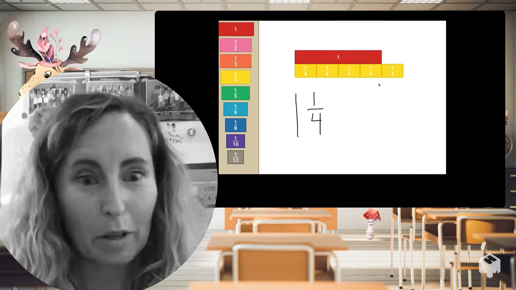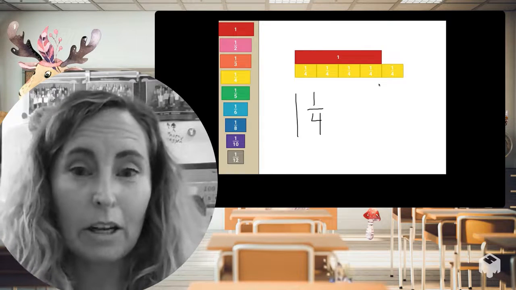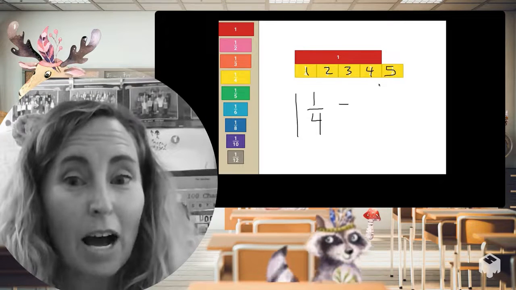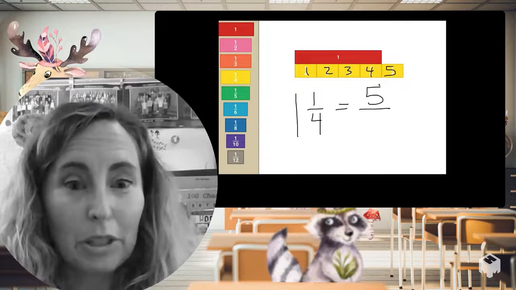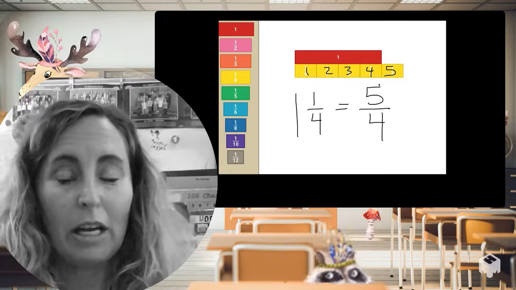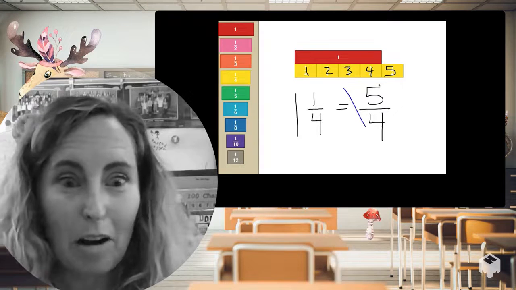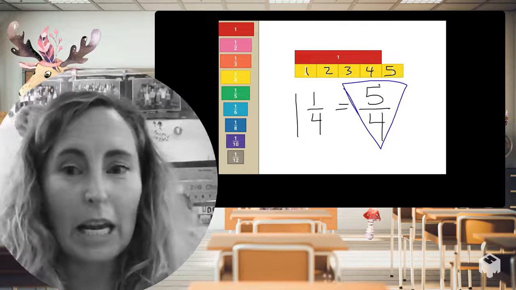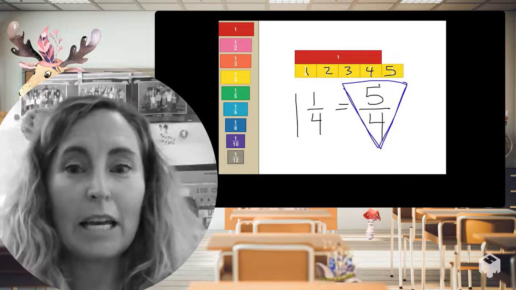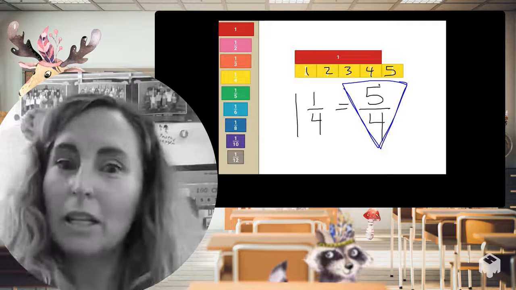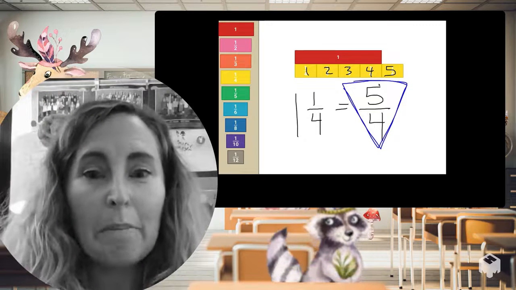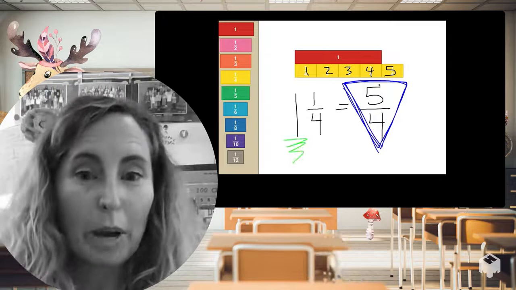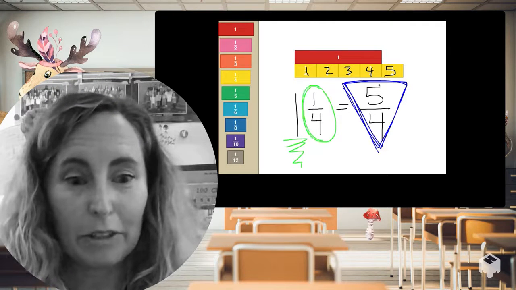That's the more popular way to do it. Or I could convert that same amount and name it instead 5/4. That is what's called an improper fraction. It names the exact same amount. It's just chunked up in different size pieces. Remember, an improper fraction has a numerator that's bigger than the denominator. And a mixed number gets its name because it's a mix between a whole number and a fraction left over.